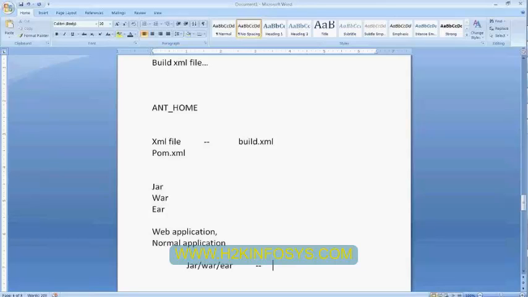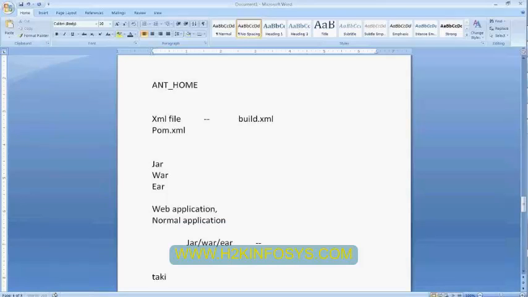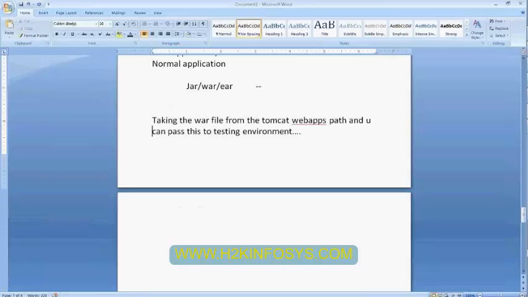But when we want to move to other environments, it is not possible for us to generate from Eclipse. So you have the option of taking the jar file or war file from the Tomcat webapps path, and you can pass this to the testing environment. You can do that, but normally this is not the proper way that you are supposed to follow.